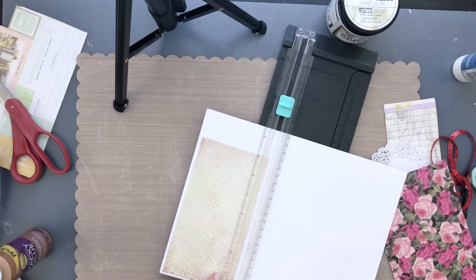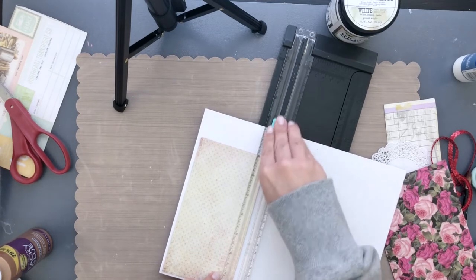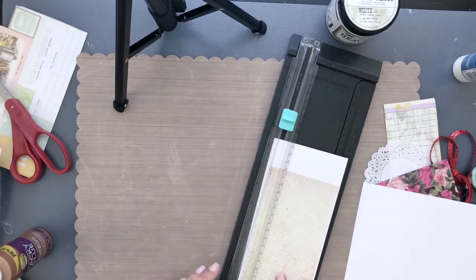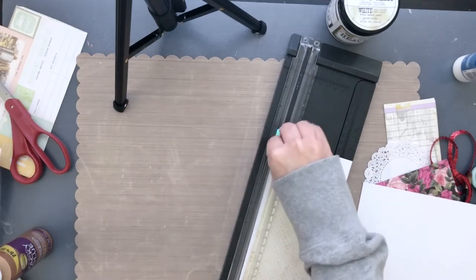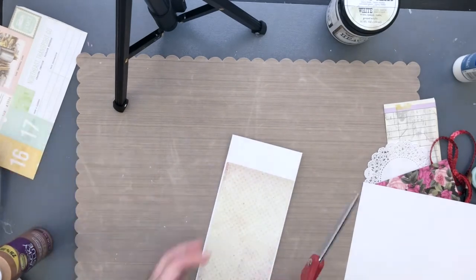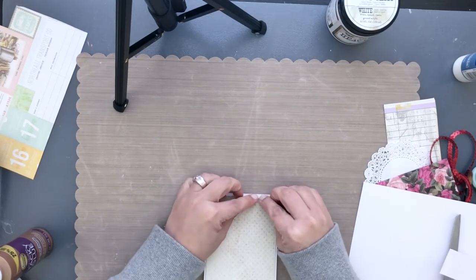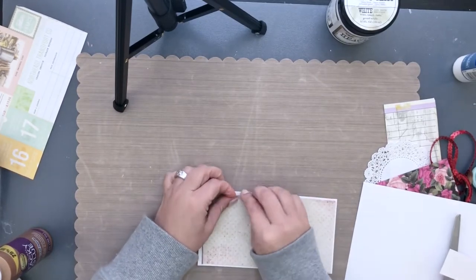What I like to do is layer the middle part onto some cardstock and then cut around it, and that gives me my tag. I usually don't measure unless it's a project that uses specific measurements — then I'll start with the outer piece first and go inward. But in this case I was just eyeballing it. I just wanted something that looked cute and I wanted to show you guys a project that looks like it took forever but doesn't.